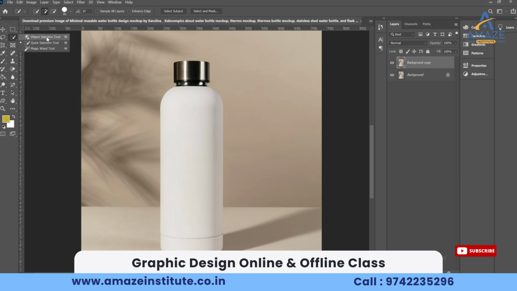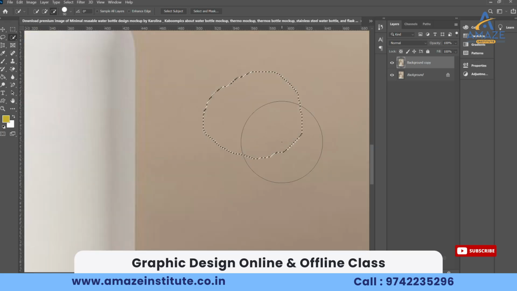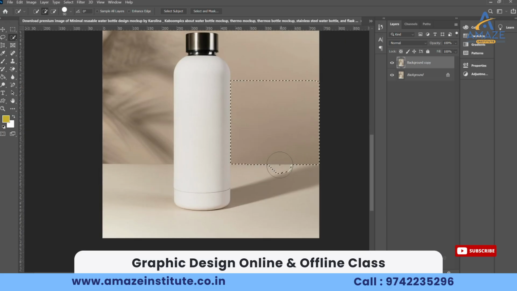Now we are going back to the quick selection tool. I'm clicking here once, which means a basic selection happens. You can see now, I click here and it's a basic selection. But the selection is not in a proper circular shape also. Again, now the selection is in add to selection mode. I'm clicking here, the selection is added. Again, I'm clicking and dragging here, the selection is added. Like this, we can add a selection.